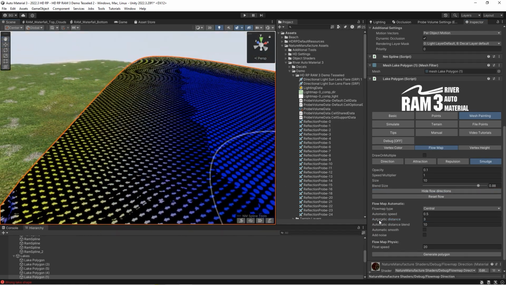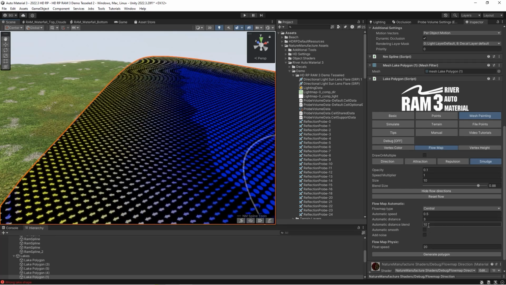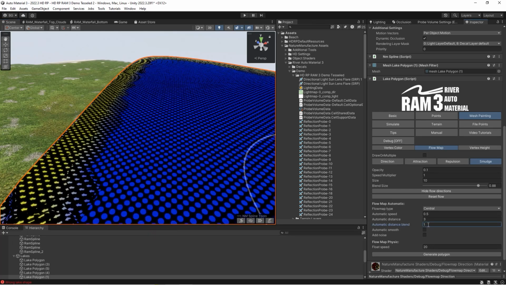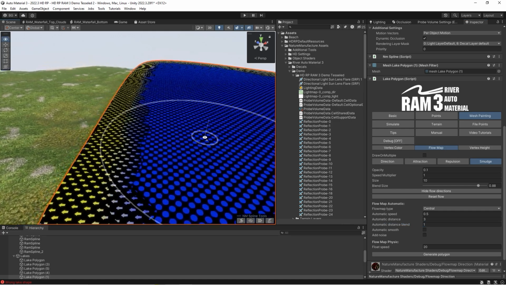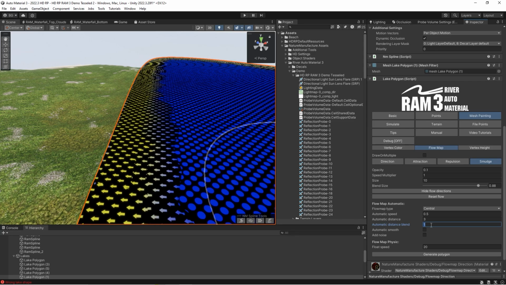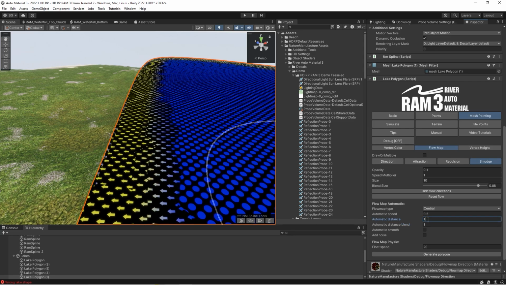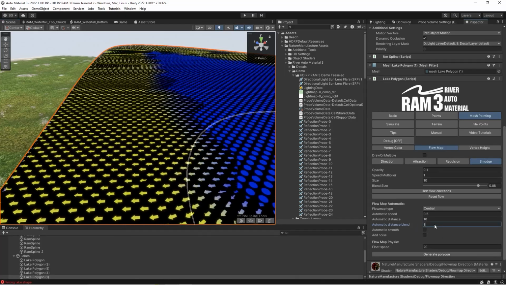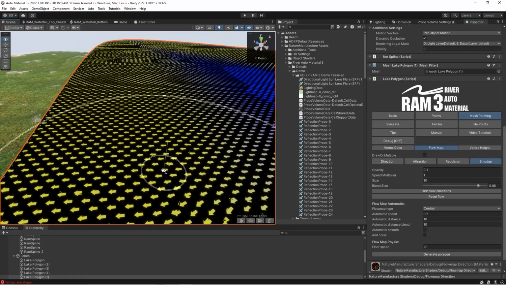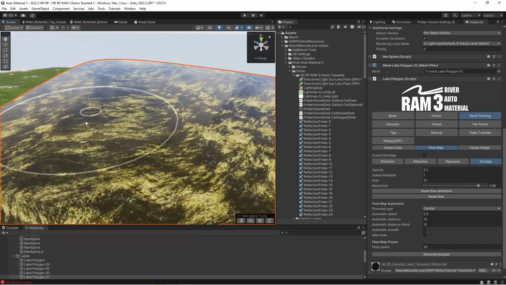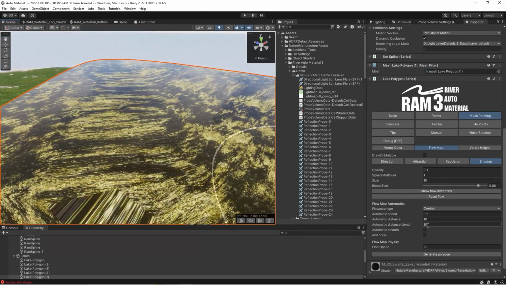With automatic distance, we set up the distance from the lake border and its blend, where the water starts to move toward the lake border. For example, let's set 10 like it was before and set 10 for blending. But it may happen that it's still not enough and it stretches the texture. I mean, the blend distance is not enough.